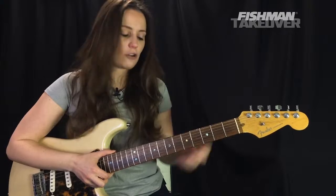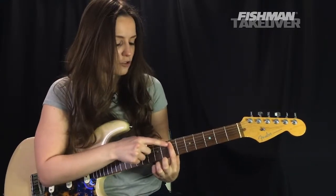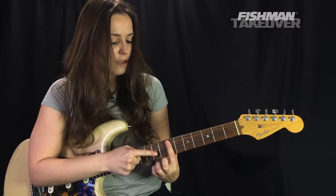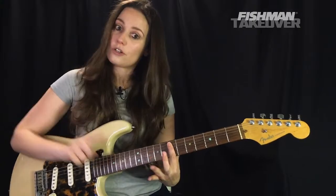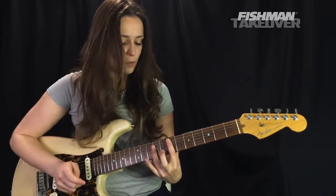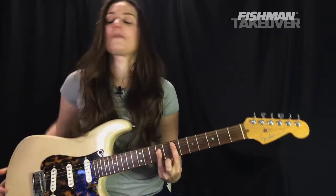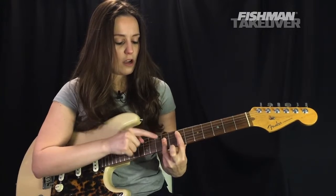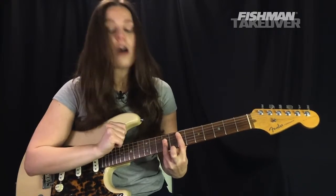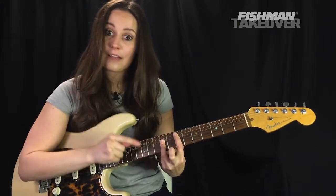So we're going to get our first finger and place it across the seventh fret of the A string, D string, G string, B string, and that high E string. Then we're going to get this third finger. We're going to play three strings at once with this one finger. Here's how we're going to do it. We're going to get our third finger across the ninth fret of the D string, the ninth fret of the G string, and the ninth fret of the B string.